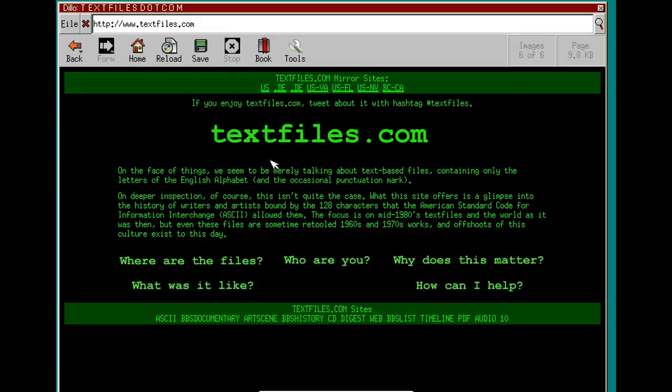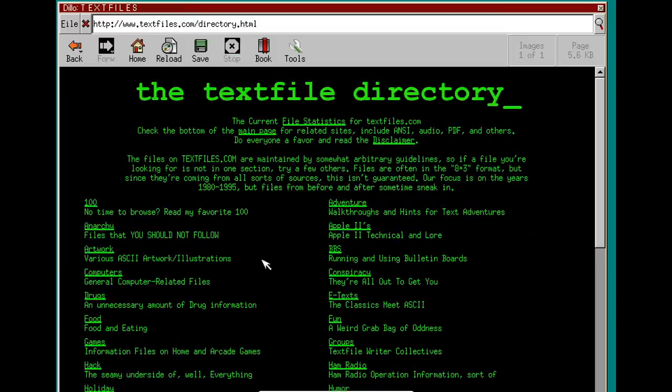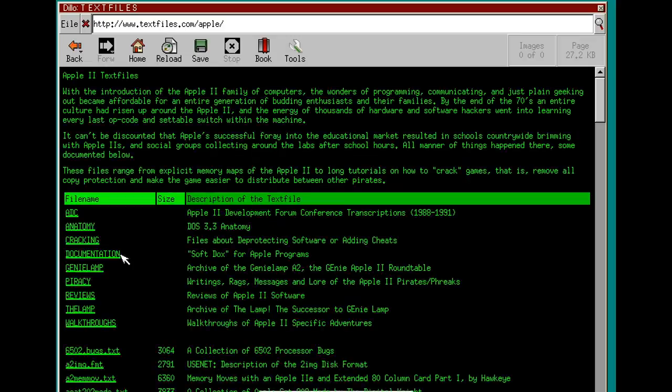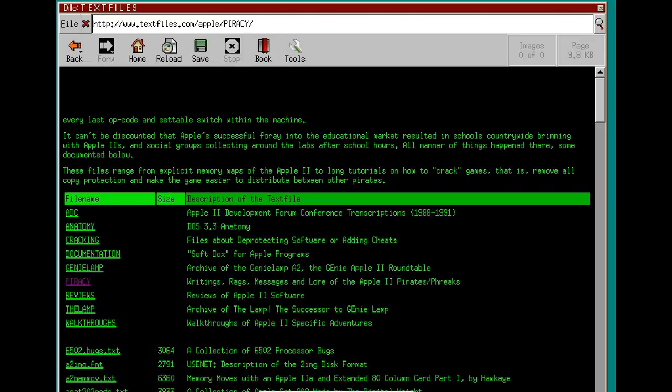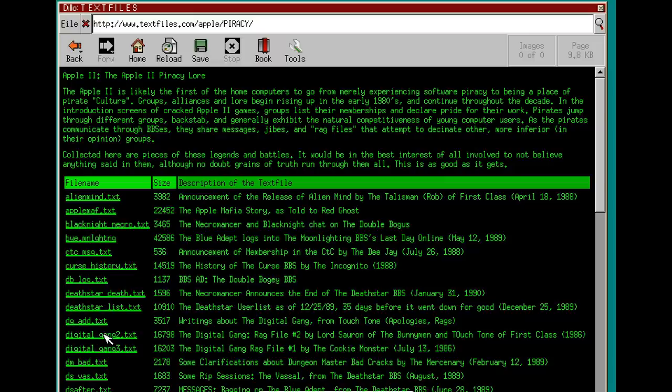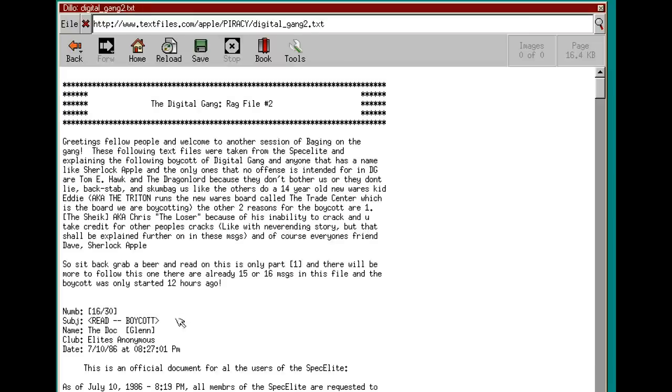And if you wanted to go really fancy, you've got Dillo. Now, Dillo is a minimalistic web browser particularly intended for older or slower computers. Now, of course, you're not going to be able to watch YouTube using Dillo, but it's probably the most fully featured web experience that you'll get on MS-DOS. So there you have it.